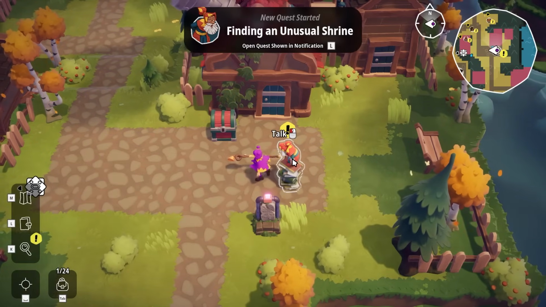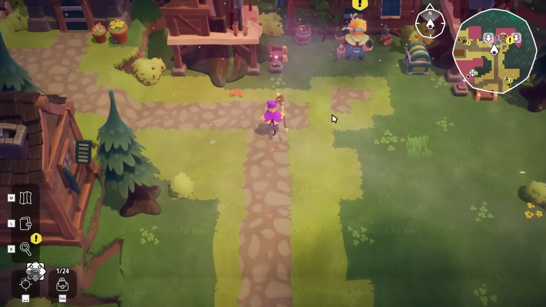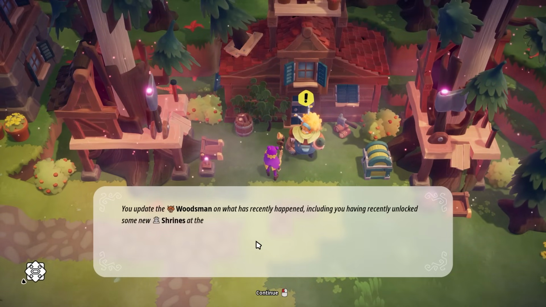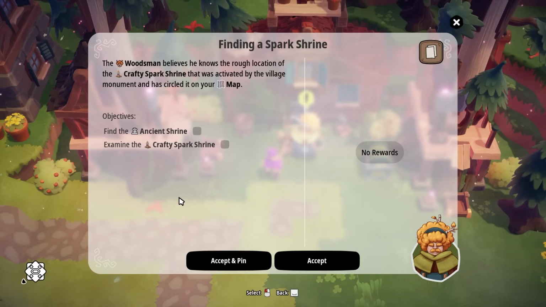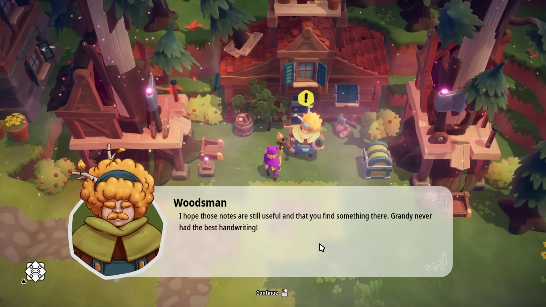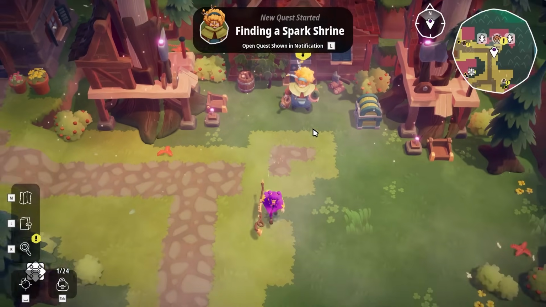I'll try. So then there's also someone up here with a quest for me. Hey, how's the spark stuff going? You update the woodsman on what's recently happened, including you having recently unlocked some new shrines at the village monument. The woodsman believes he knows the rough location of the crafty spark shrine that was activated by the village monument and has circled it on your map. Just accept it. I hope those notes are still useful and that you find something there. Grandy never had the best handwriting. Okay.